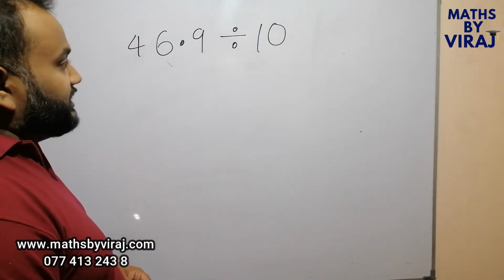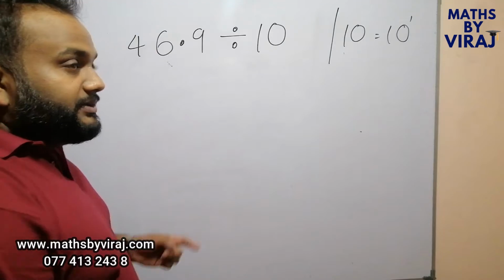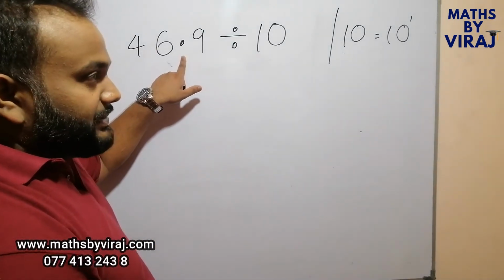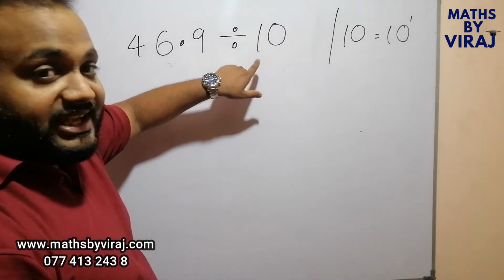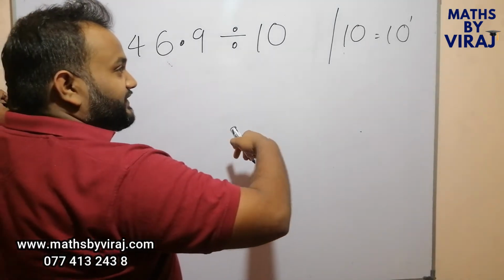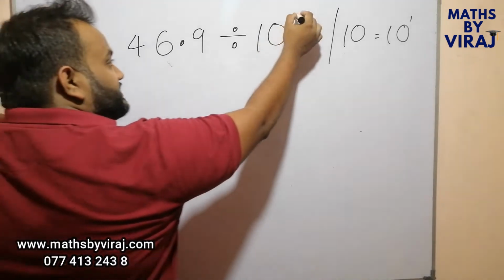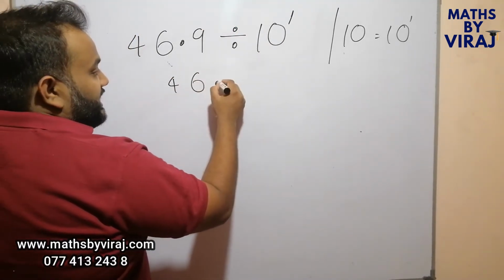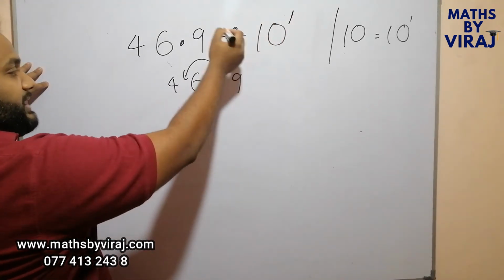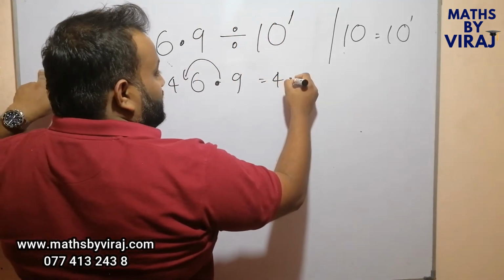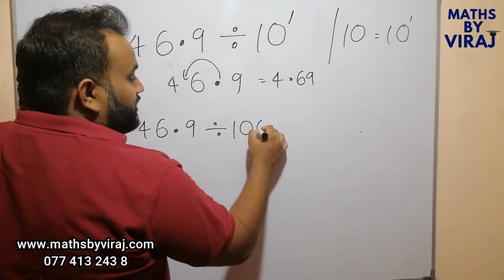Now here 46.9 is to be divided by 10. Now children, 10 can be written as 10 to the power 1. In multiplication, what we did was, when there's a decimal point and you multiply by 10 or by a particular power of 10, you shifted the decimal point towards the right. Now it is division. So what are we going to do? In this case we are not shifting the decimal point towards the right, but we are moving it towards the left. Now it is 10 to the power 1. Therefore, the decimal point is going to jump once towards the left. My right hand, my left hand, now it is being divided by 10 to the power 1. Therefore, the decimal point jumps once to the left, giving us the answer 4.69.